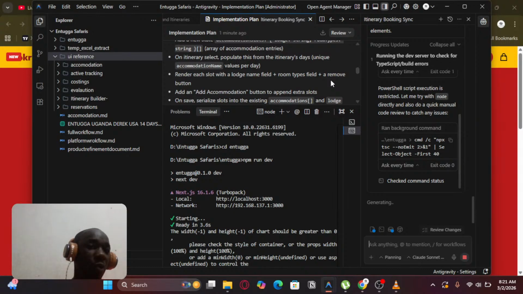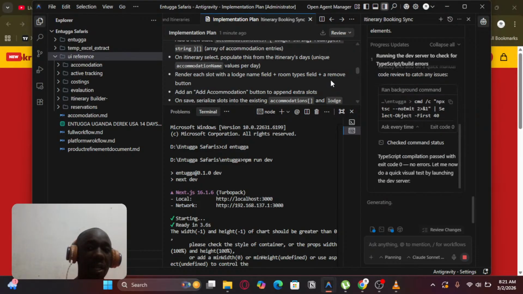These models are different. When you're using Gemini, the way it's going to plan out the execution of the code for a particular aspect is different.